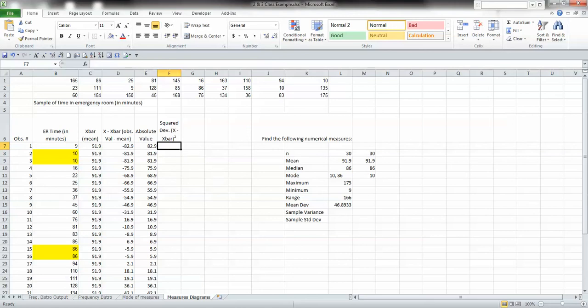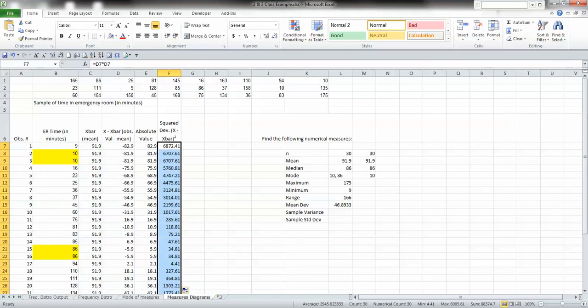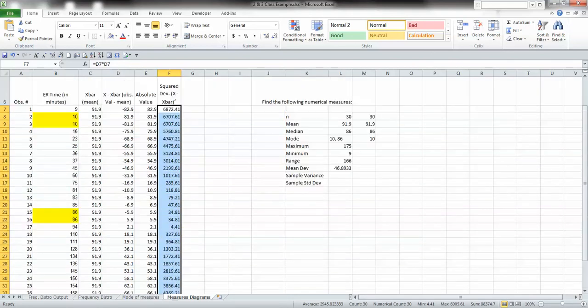Now, Excel has a function called power that you could go in and you can calculate the square, or raise it to any power that you want. But just to make it clear and easy, what we'll do is we'll just take this x minus x bar and multiply it by itself. That's how we will square it. Double click our lower right hand corner. Excel is nice enough to do the calculation and copying the formulas for us.